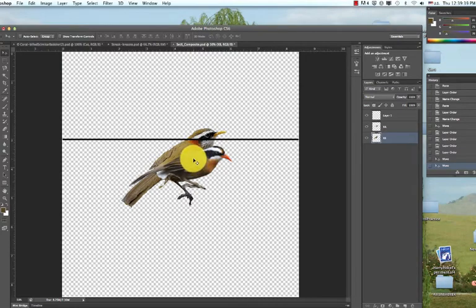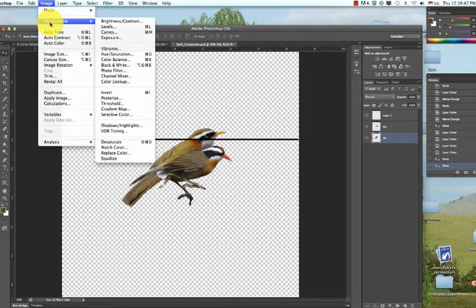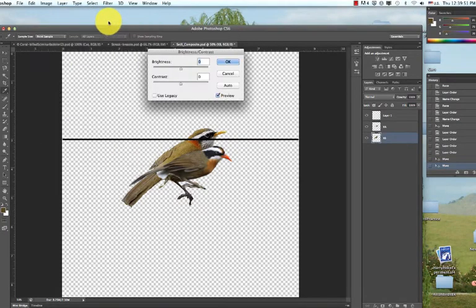So go to the main menu after XB is highlighted. Now you're going to click Image, Adjustments, Brightness, Contrast. So now you can play around by sliding the brightness and lighten and darken the layer to adjust it to XA. So now I'm going to darken it so that they match better.